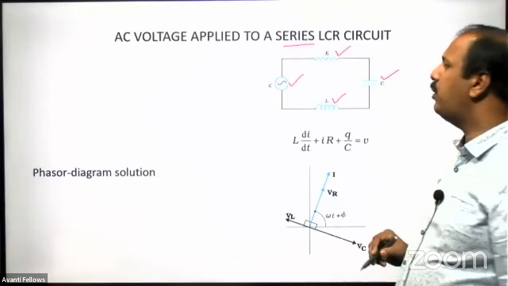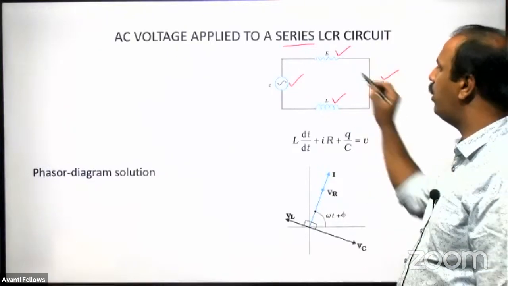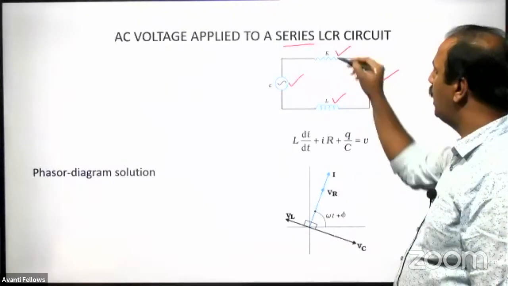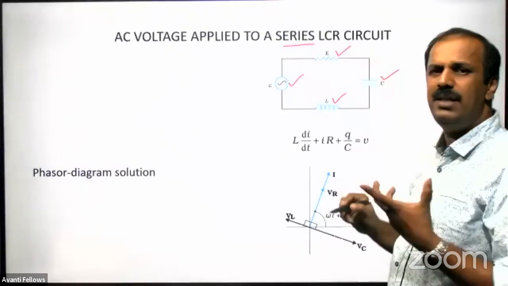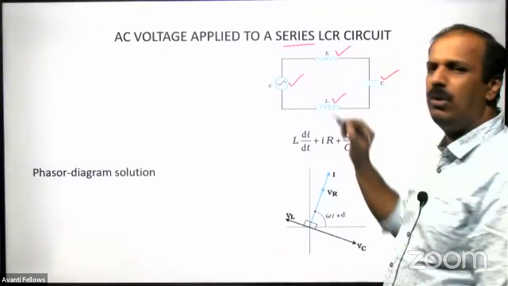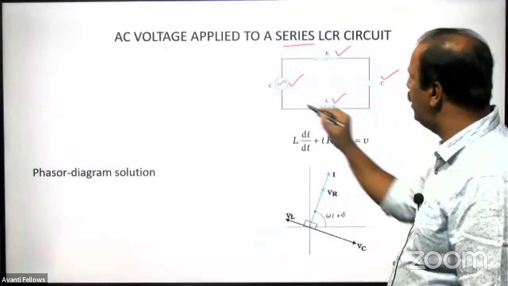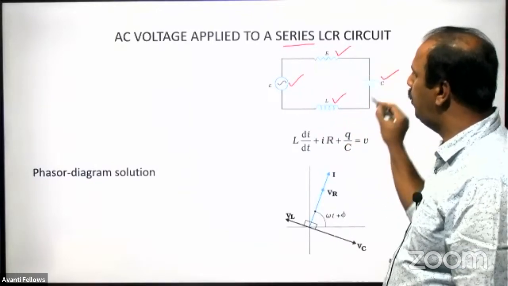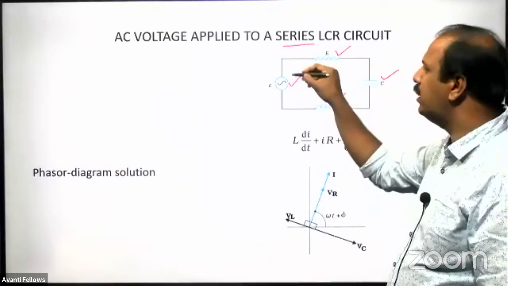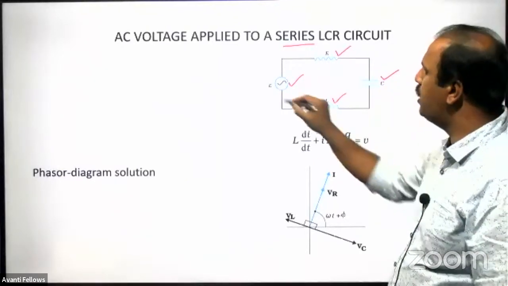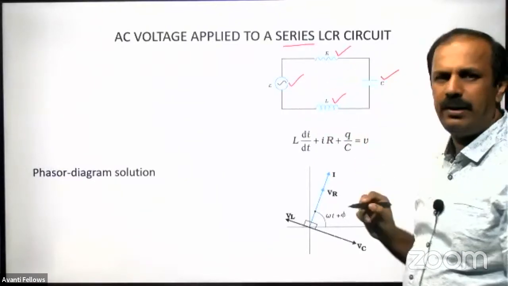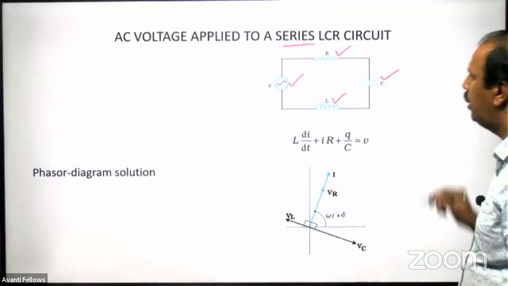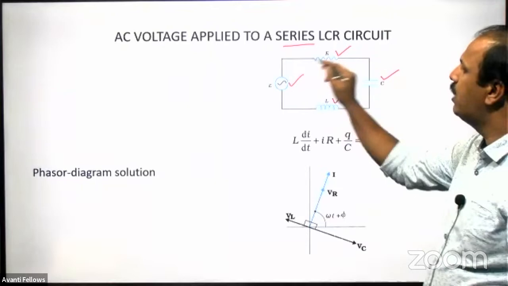The first thing you should know is, if you change this order, no problem, because there is no need to always draw R here and C here. If R goes here or C goes here, in a series circuit the current passing through everything is the same. So the current should pass through all these things. What I mean to say is the order doesn't matter. If the capacitor goes here or the inductor comes here, that will not make any difference. So we have a circuit like this.